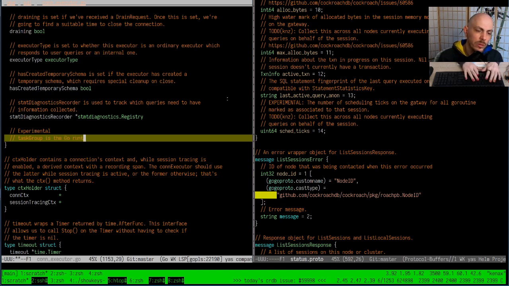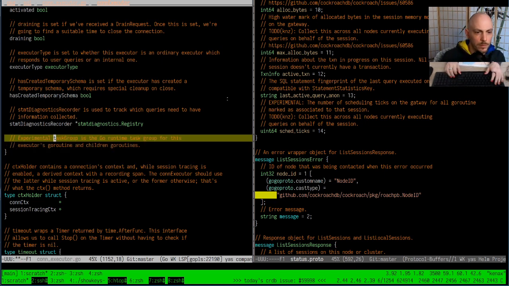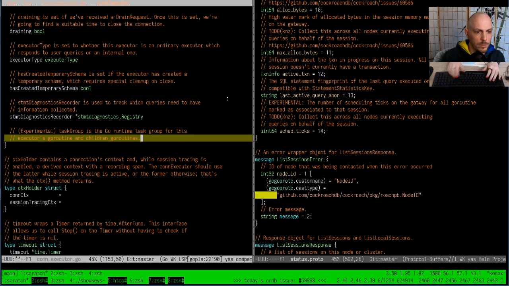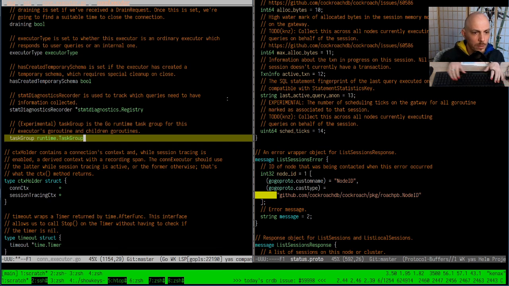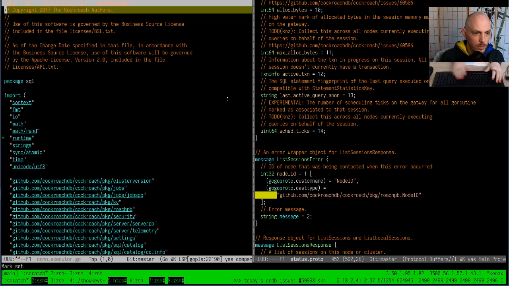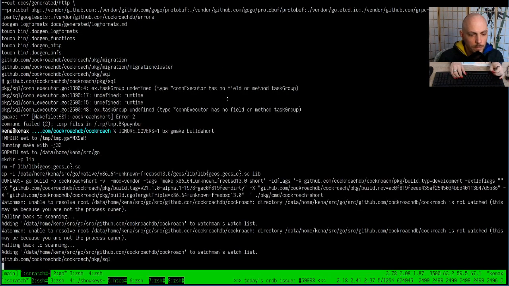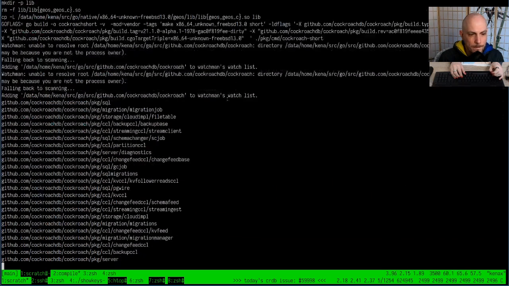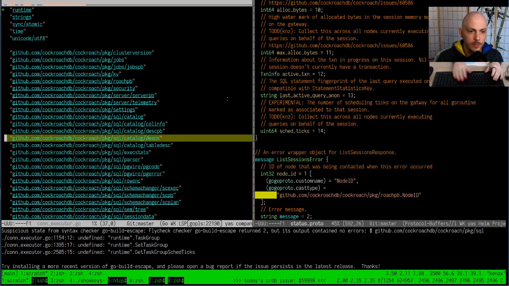It's the Go runtime task group for this executor's goroutine. All right. Oops. Do I have everything included? Yeah, it looks like it. All right, so that built.